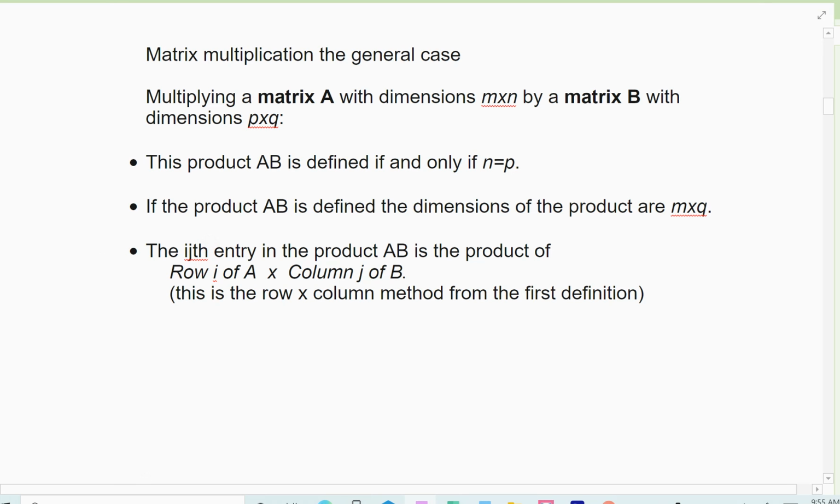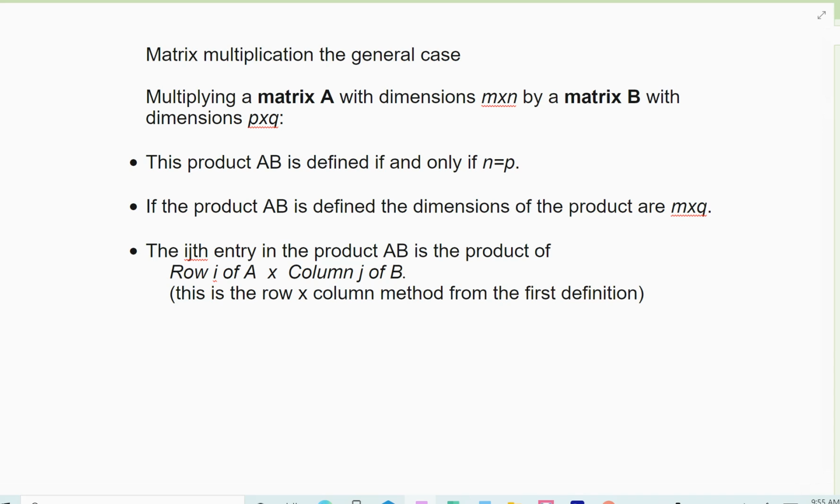Matrix multiplication, the general case, which is really the last case we talked about, just done multiple times. This would be if I have matrices that are bigger than just a single row and a single column. I've got my matrix A, that is an M by N, so M and N would be its size. I have M rows and N columns.